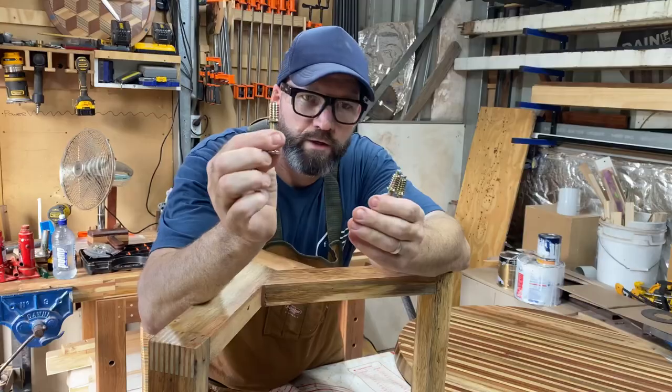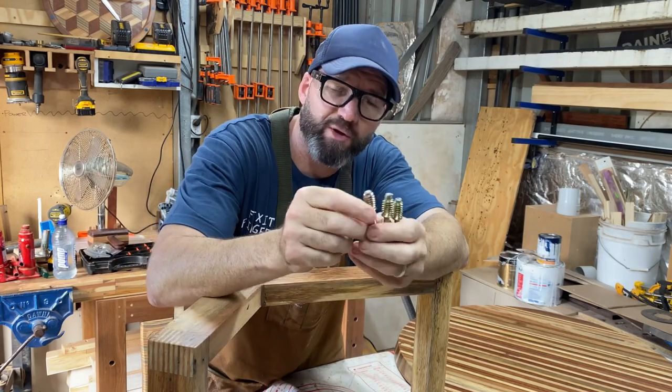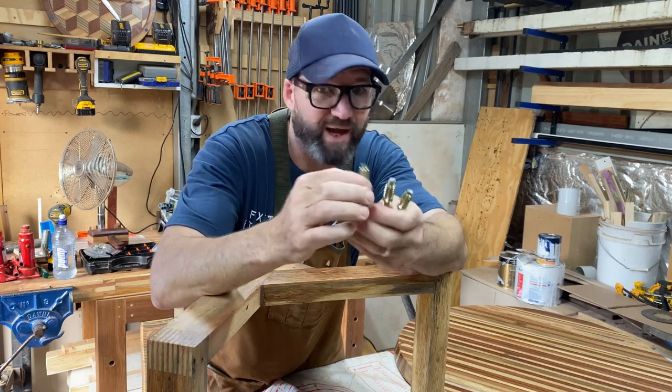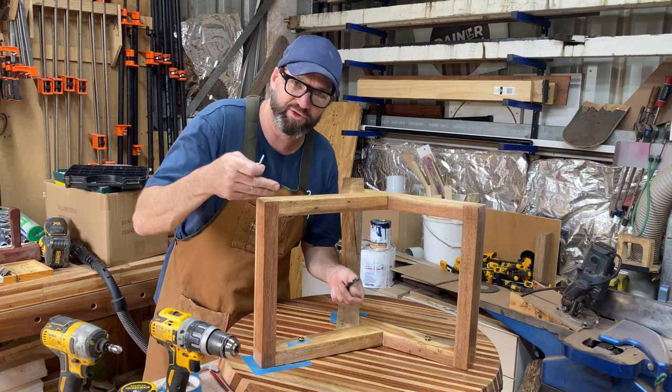Cheers, mate. Okay, I'm going with threaded inserts to hold the frame onto the tabletop. Now I'm not going to film that routine. If you want to check out the playlist at the end, there'll be a few videos if you want to see how threaded inserts work, but they are pretty simple. Cool. I'll just quickly add to the routine.